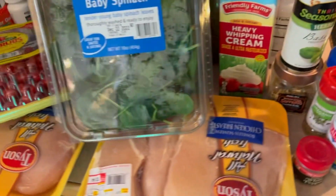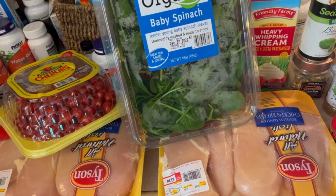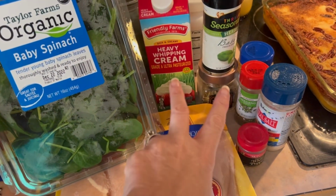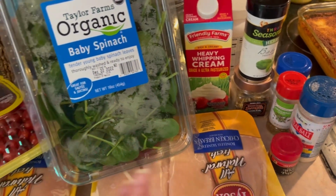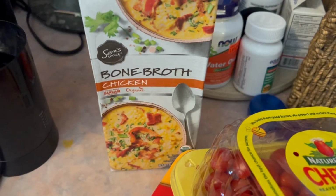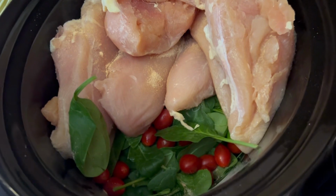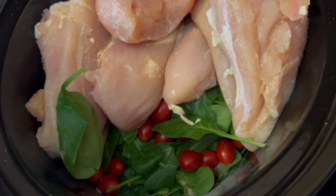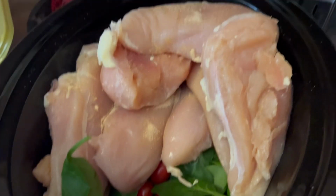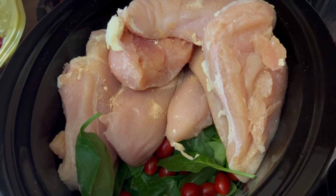So first thing we're gonna do is put the chicken in the crock pot, season it, and then we're gonna throw the tomatoes and spinach in there, and then make a sauce with the heavy whipping cream, which I'll show you. And then we're gonna cook it on low all day. You also need a cup of chicken broth. I forgot to mention that. All right, I put down about 5 or 6 handfuls of spinach at the bottom with a couple of handfuls of tomatoes. And then I seasoned the chicken, and I'm just going to put that in there like that, and then I will show you the sauce.